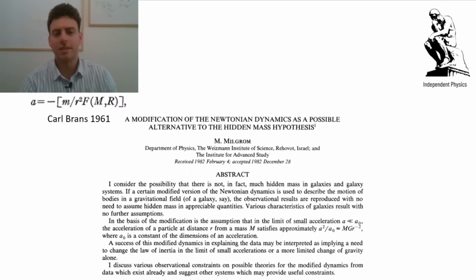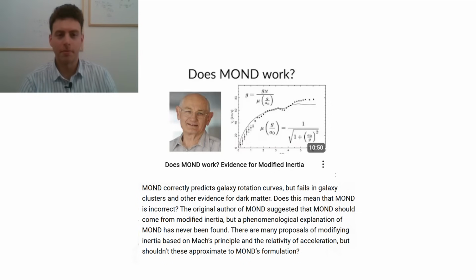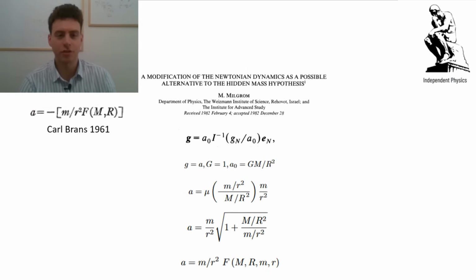But now let's consider 1983's MOND from Mordechai Milgrom and the equation that Brans worked out. We explained MOND in our previous video, Does MOND Work? And evidence for modified inertia. Actually, MOND has an equation for the acceleration of a test particle at a distance small r from the mass small m, in which Milgrom introduces to the usual Newtonian acceleration an interpolating function based on true acceleration and an acceleration constant. But the acceleration constant matches the gravitational acceleration induced by the universe, and the true acceleration can be substituted by the Newtonian field intensity, so that Milgrom's acceleration equation is the usual Newtonian acceleration with a function f depending on big M, big R, small m, and small r. I also set the gravitational constant to 1 here.